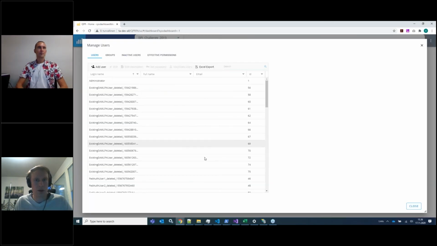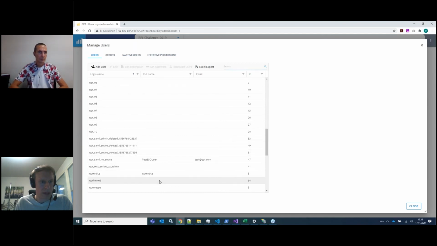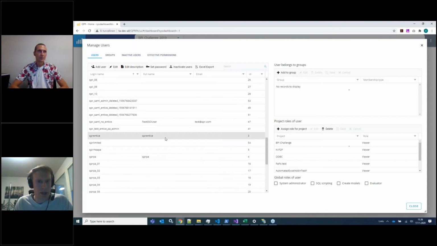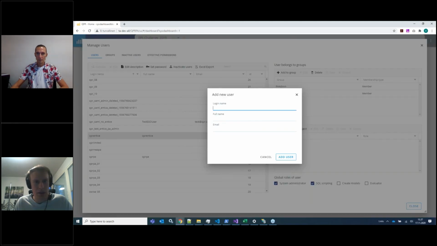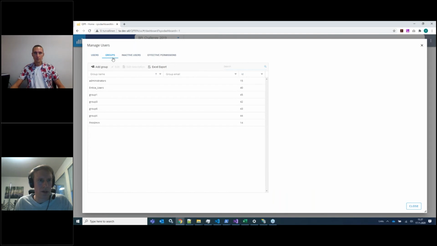Click Manage Users, and this screen appears where you can see all the users in the system, and then when you click a user, you can see which groups it belongs to, and then the individual role permission assignments for that user. And so you can simply create new users here, edit existing user information as an administrator, set user passwords, reset the password.